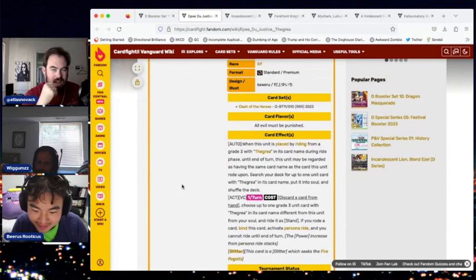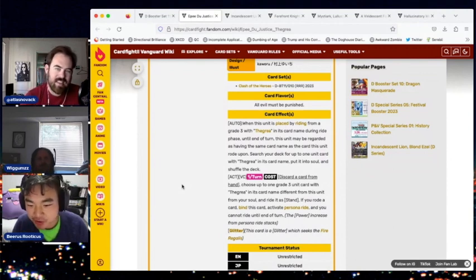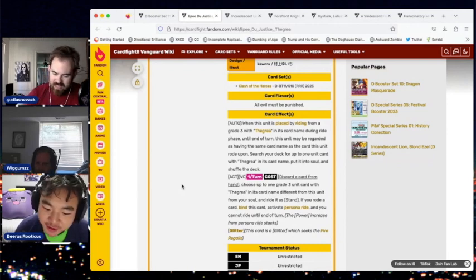Yep. And then act on Vanguard Circle, discard a card from your hand, search up to one grade three unit with the Drea, and its card name different from this unit from your soul, ride it as stand. If you rode a card, bind this card, activate persona ride, and you cannot ride until end of turn. So basically, and the second persona ride stacks. Yes. So you can just double persona ride. Very cool. Plus 20 to that front row, baby. Or if you're playing the order, plus 30 and you drew four cards. Oh my god. Have fun decking out though.